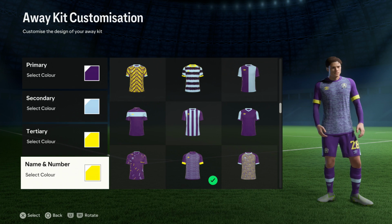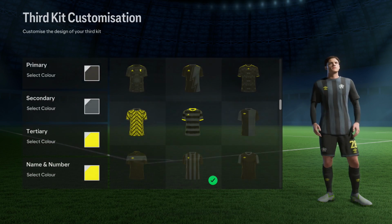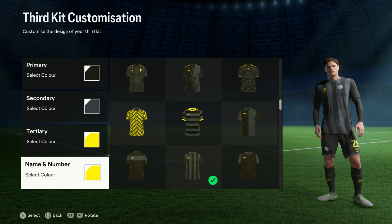Moving on to the second Umbro design, and contrasting colours should be used for primary and secondary, and then bright standout colours for tertiary and name and number. And for the final Umbro design, I've gone for a blackout kit using dark colours for primary and secondary, and then bright colours for tertiary and name and number.